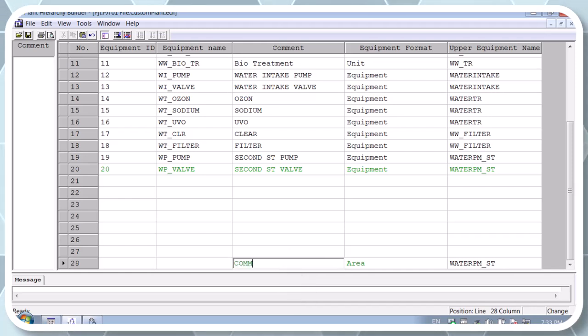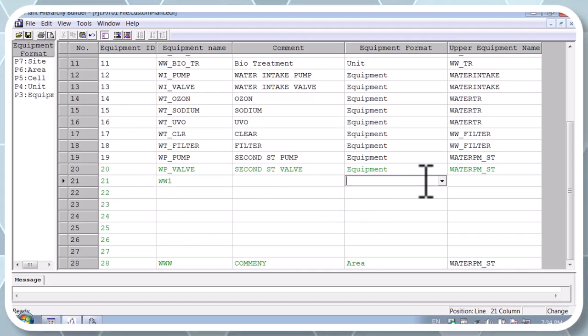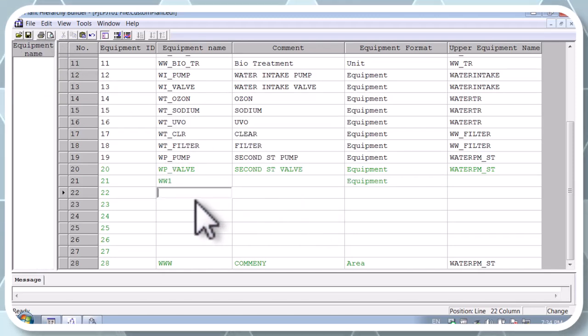Right here, comment, and here V, and here, okay, 21, 22, 23, 24, 25, 26, 27. And let's test. Okay, give me one equipment.